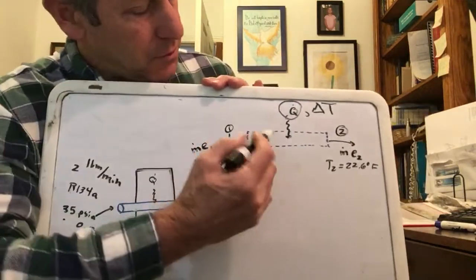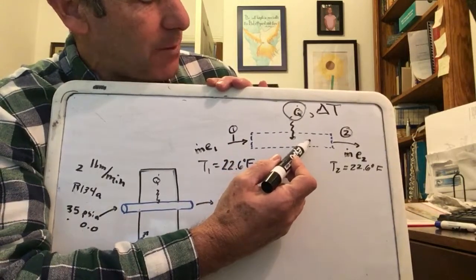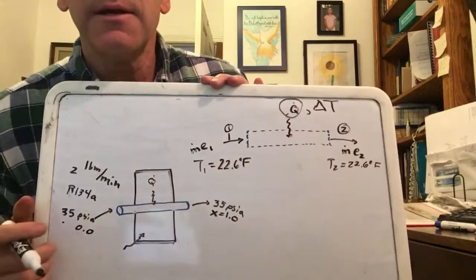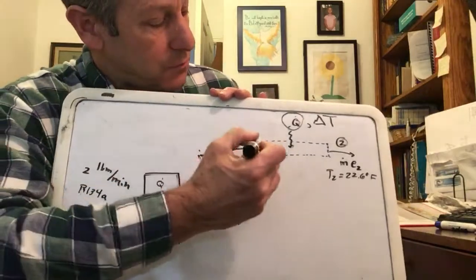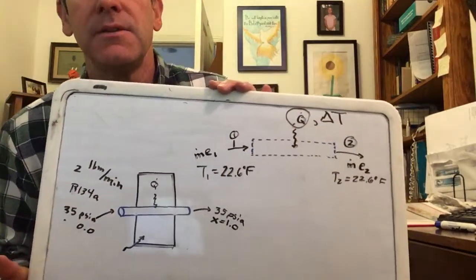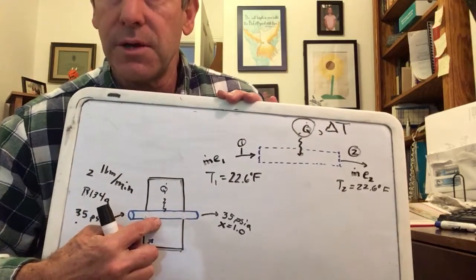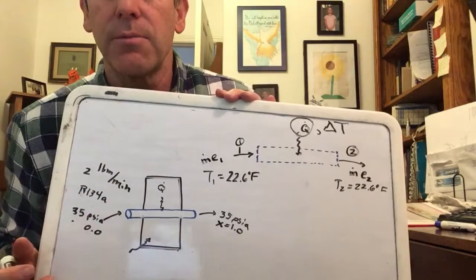That refrigerant, as it went through, it actually evaporated, and the energy for the evaporation is this Q dot, and in fact, it ends up picking up a lot of heat. Okay, so we can pick up heat either through temperature change, if some sort of fluid picks up temperature, or we can pick up heat as it evaporates. This component of the refrigeration system in your refrigerator is called the evaporator. So we're doing a good evaporator problem.